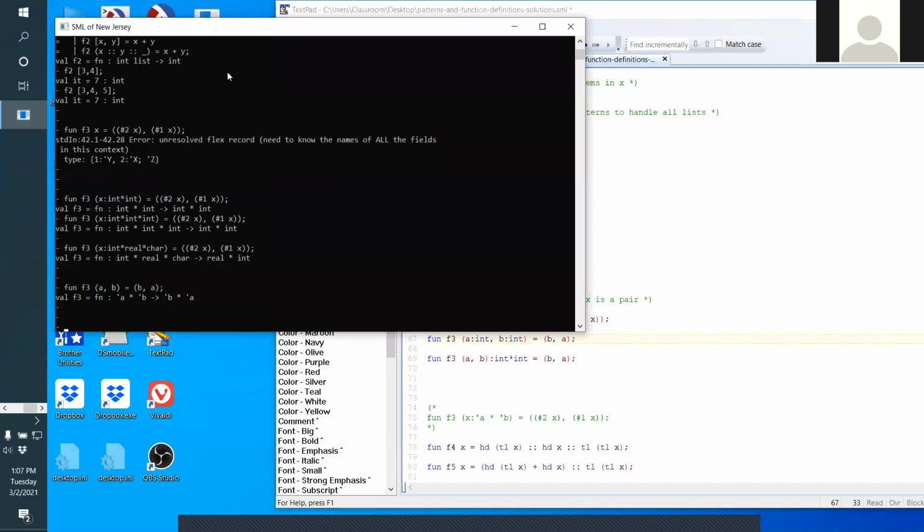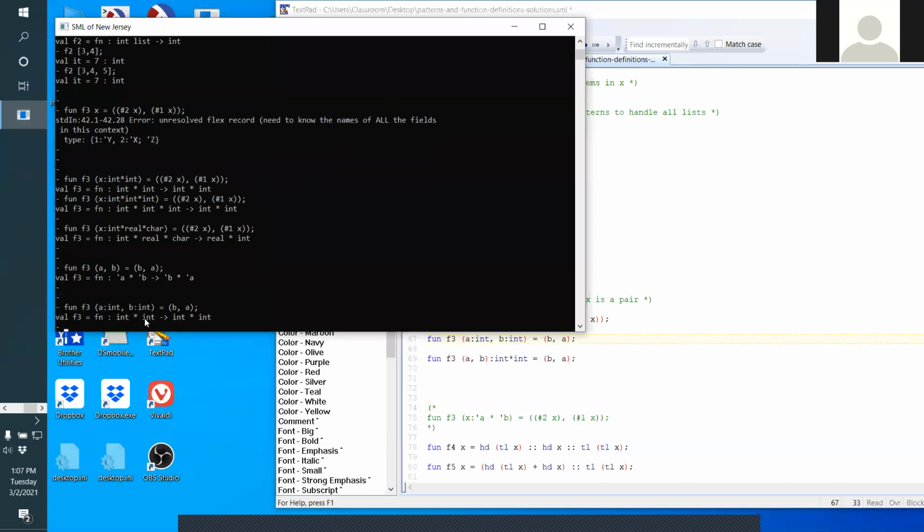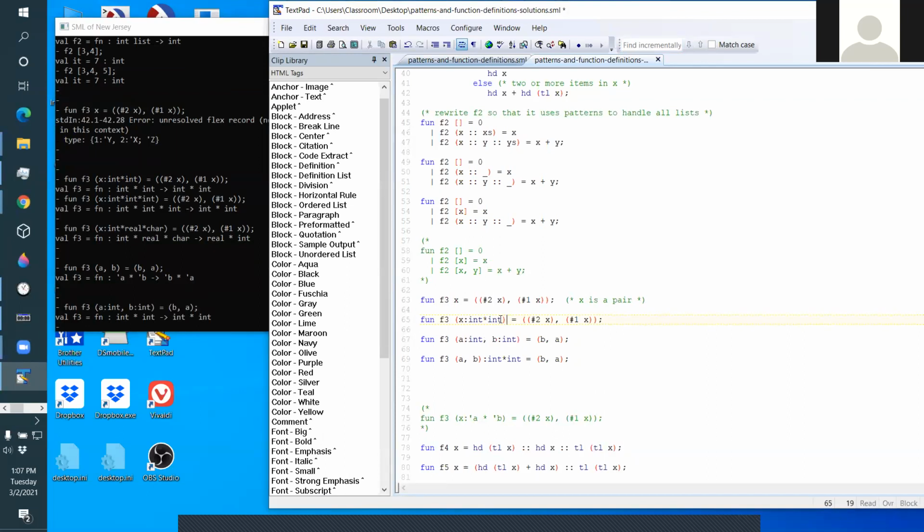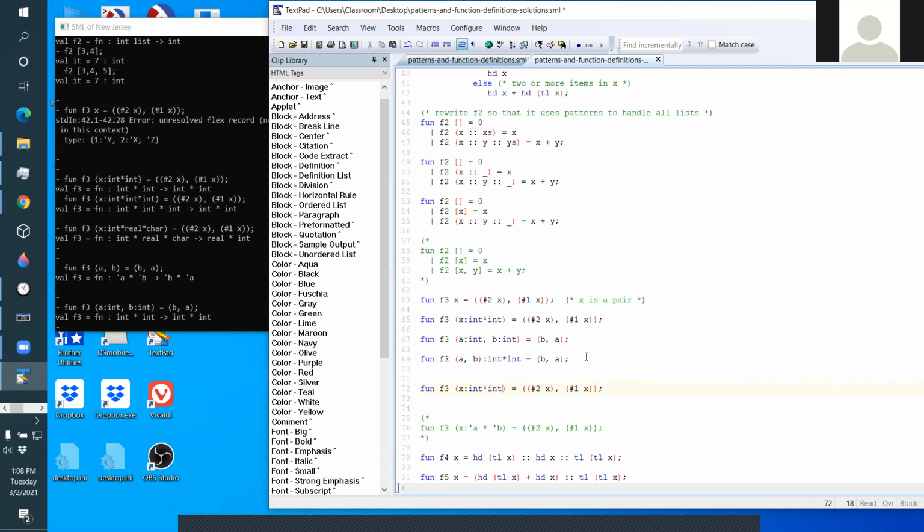Copy it and paste it. See, now I've got it taking in a pair of ints and giving me back a pair of ints. Now, remember over here, I was able to take this thing and change it. I made it an int, I can make it an int char real triple. Now the output is a char int pair. So in is an int char real triple, and out is a char int pair.